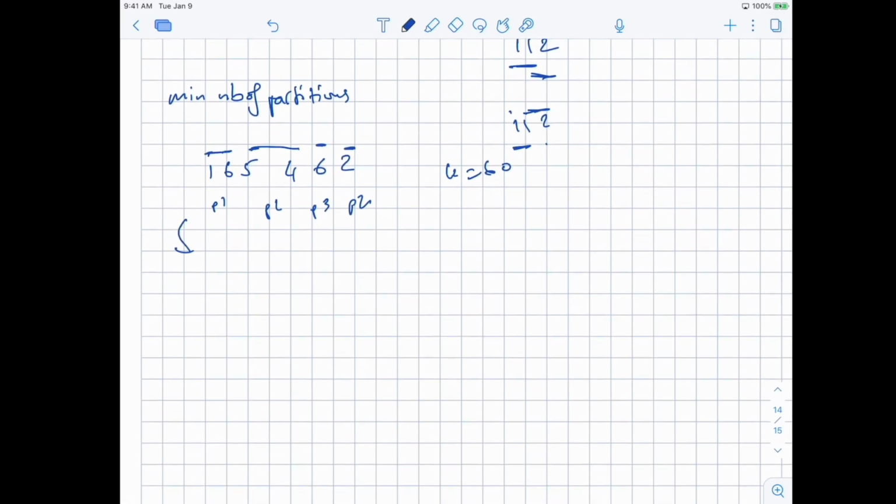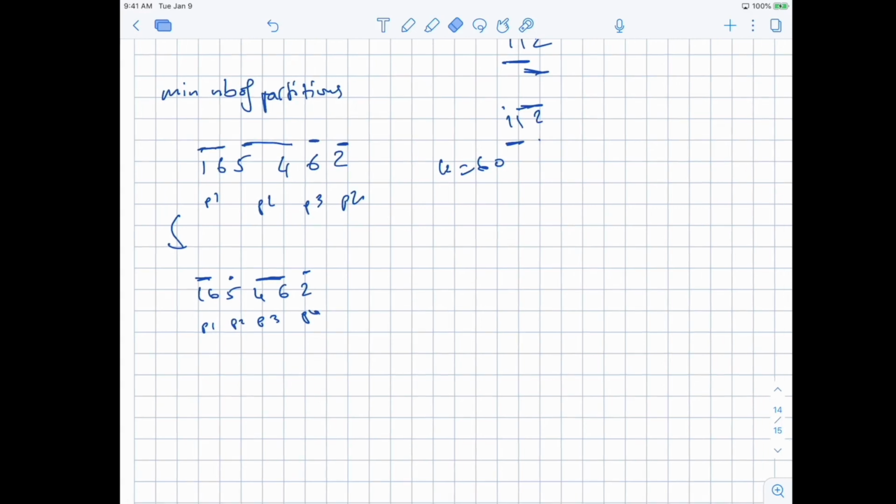Now, another variant you might try is to say, okay, since I want to avoid this 62 here, let me maybe do this partition and do this one alone, and then that way I can't do 65, I have to do this and then do this. So it would be partition 1, 2, 3, 4. So still 4, because you can't take more than 2 digits here. So you can play with it differently, just to prove to yourself that the greedy will always work.